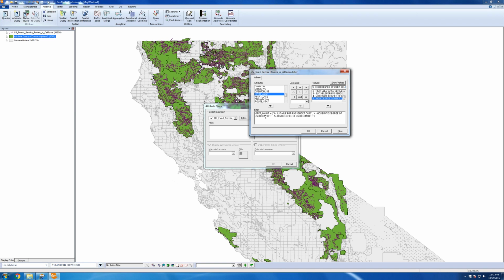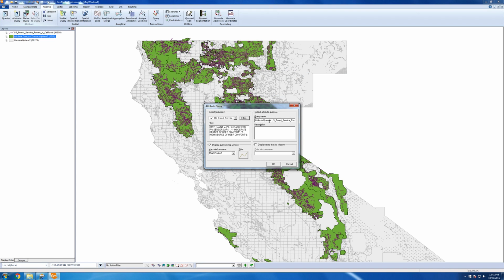There's lots of ways to do this. You could say operation maintenance equals this, or operation maintenance equals that. You could use or statements to do the same thing. But you'll have to trust me, this works too. So, all right, attribute query of forest routes. Great.